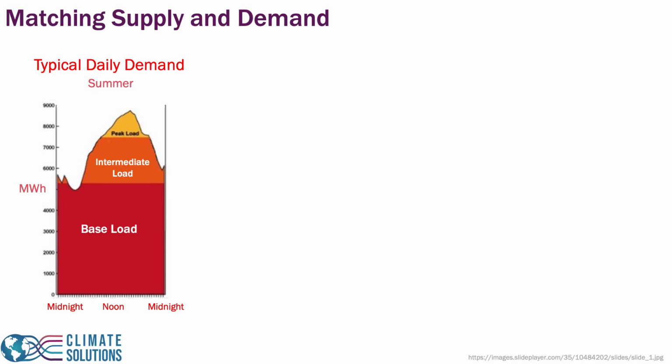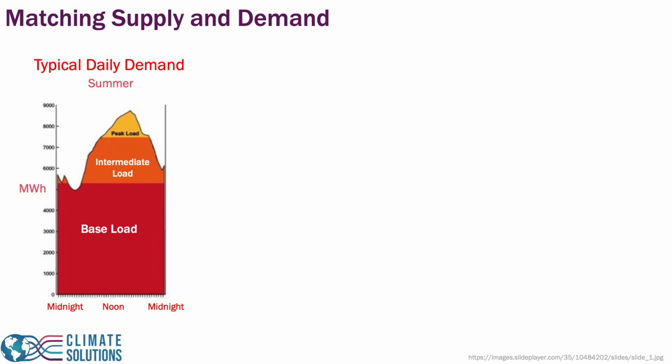And you can see that at midnight, it's pretty low. All the lights are off. You're probably not vacuuming. When you wake up in the morning, you start demanding more and more electricity. That demand stays high during the day, not because of what you're doing in your house, but probably what you're doing in your office or because industry is ramping up, and then it ramps back down at midnight. So the x-axis on this graph is time, and the y-axis is how much electricity is being demanded.